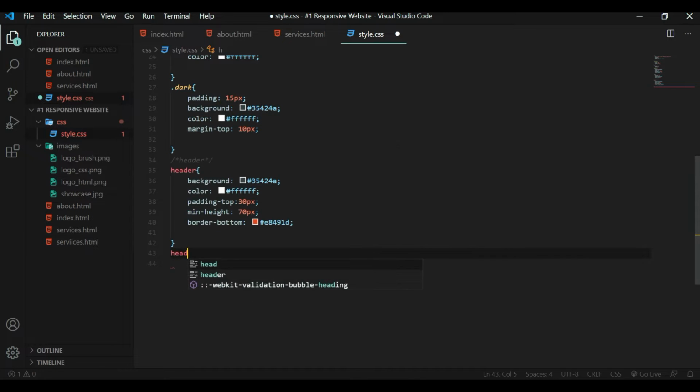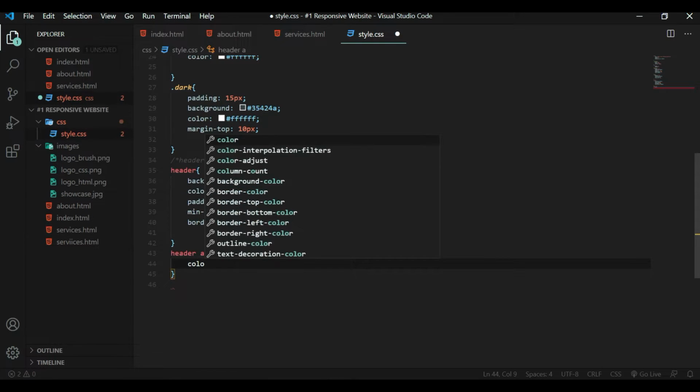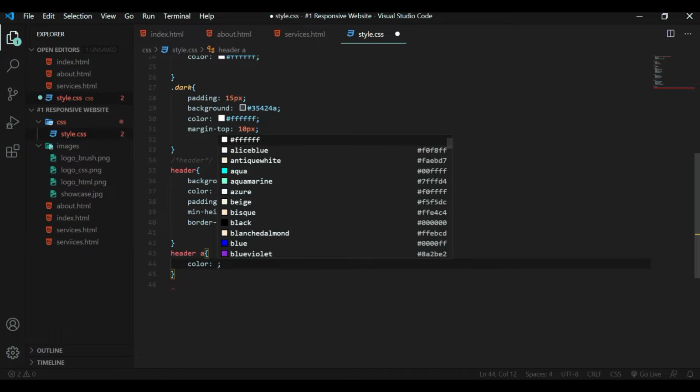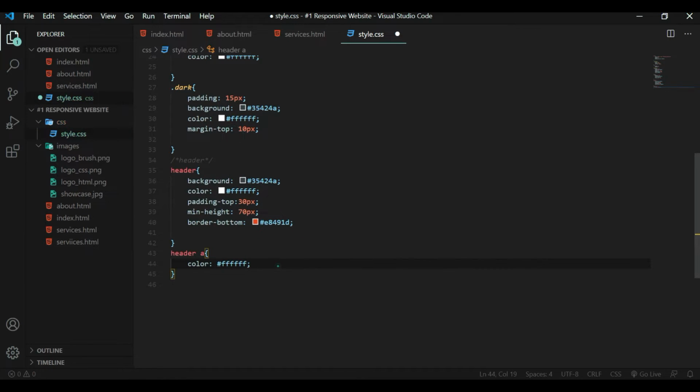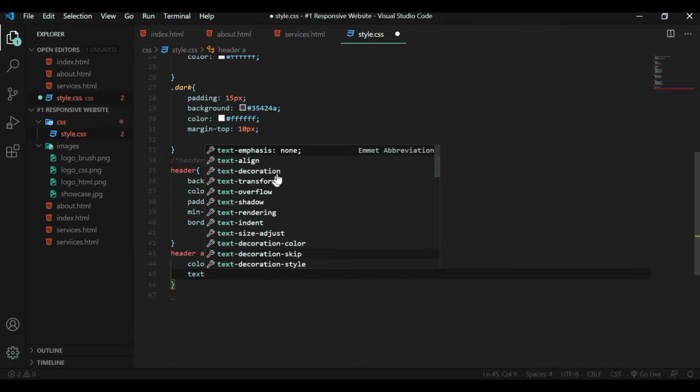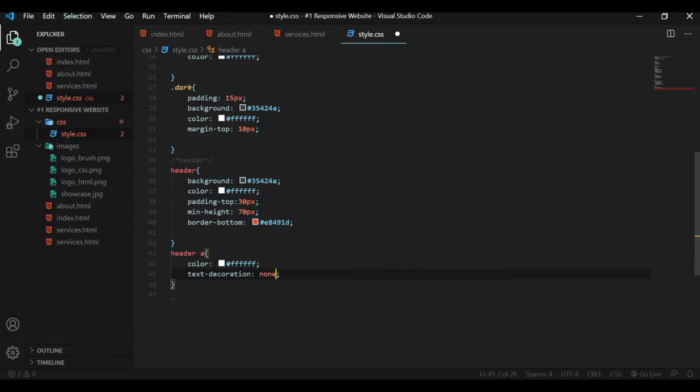Next, I'll create a header a tag and give it a color white. Next I'll add some text decoration. I'll say none.